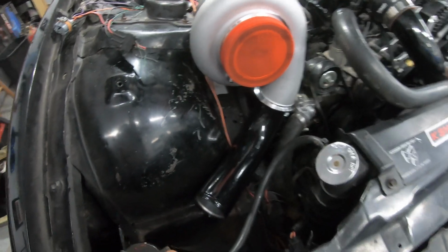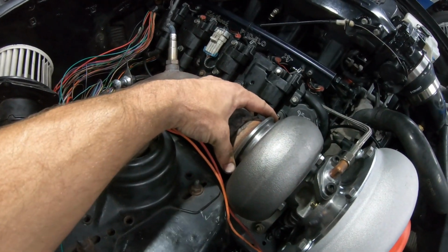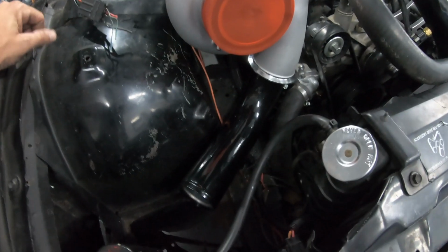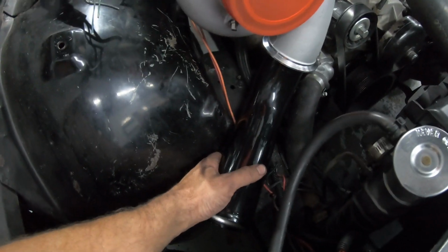We are making progress here. So this thing is all bolted up. The oil lines are on. I will have to get a new V-band clamp, no big deal. I actually think I've got one in my truck. I just made my first cut on this charge pipe. Looks like I'll have to cut a little bit more off, no big deal.